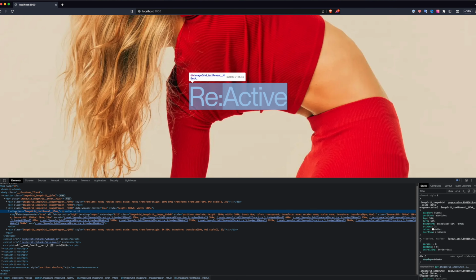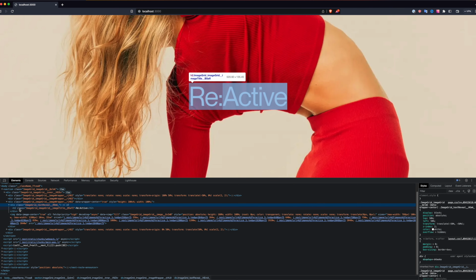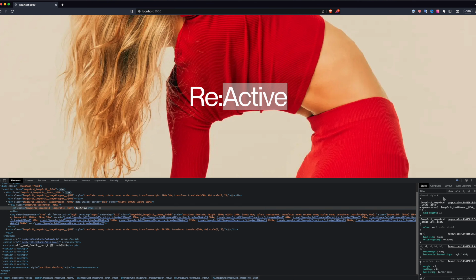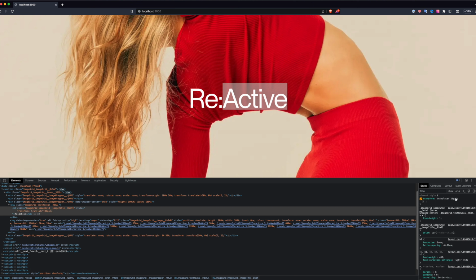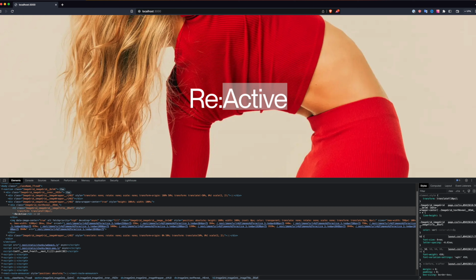So you see here, if I move the H2 outside of this, if I say transform and then translateY, if I start moving this up or down, there's a mask on the parent. So we just need to move the title inside itself.